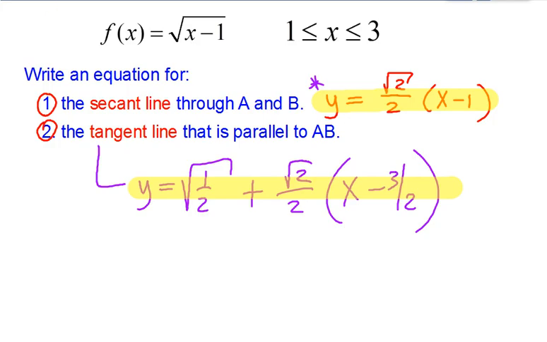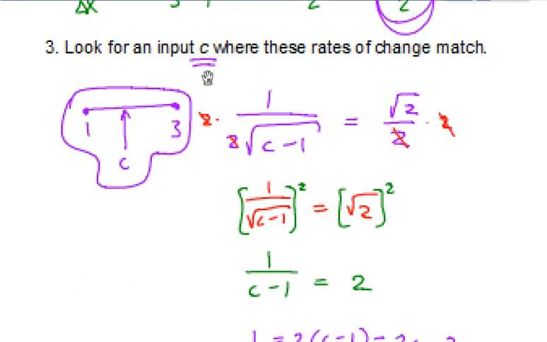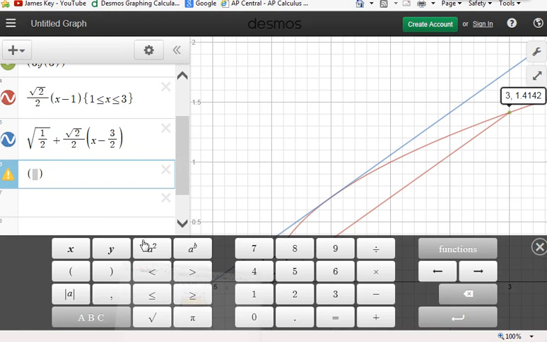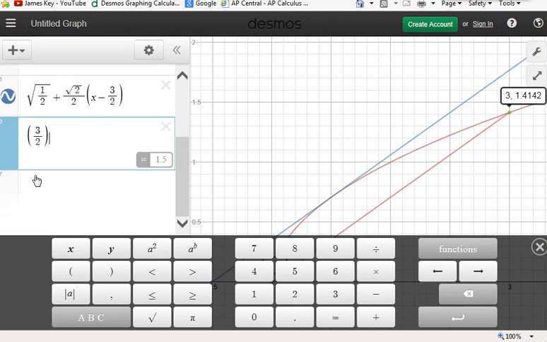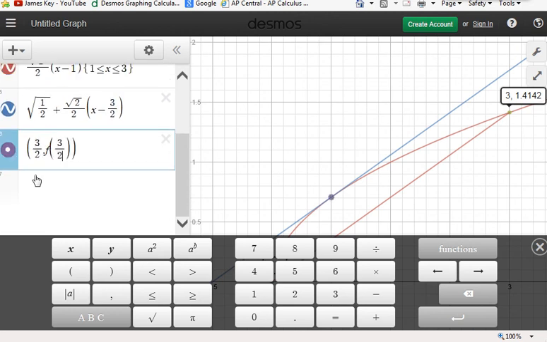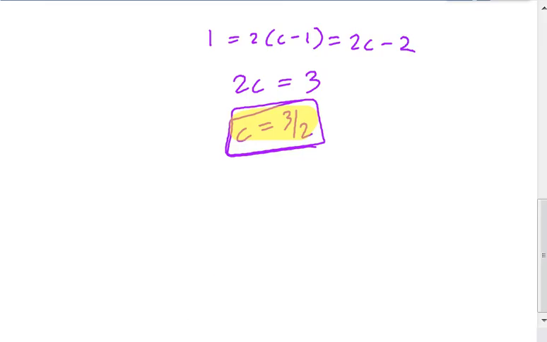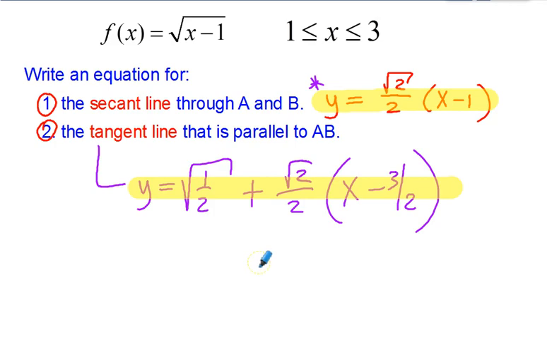All of our work was pointing towards this conclusion right here, where we showed that the important value in this problem is 3/2. All right, so I'll type in 3/2, and let's ask for the output that goes along with that. Okay, and there you see that purple dot has x value 3/2 and y value square root of that minus 1. Okay, so we're hitting the target point, and our slope appears to match, so everything checks out. All of this confirms that our work is correct, and so we can call it a day.